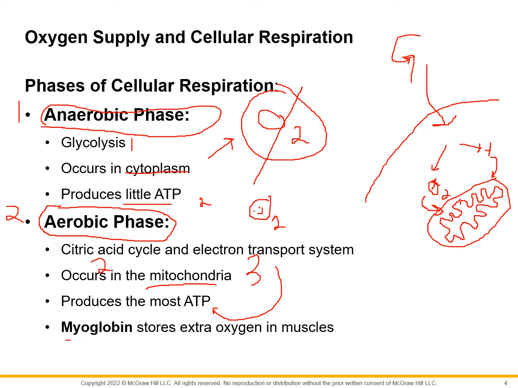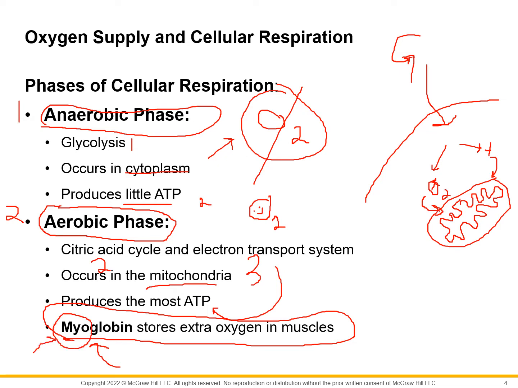Inside our muscles, we have a very amazing molecule called myoglobin. Hemoglobin is in the blood and it holds oxygen — myoglobin is the same basic molecule, but since it is inside the muscle, it's called myoglobin. Its job is to hold oxygen so that when I need it, it's there. As you exercise, depending on your level of activity, your body will either create more myoglobin if you're active, or if you're not active, it'll start pulling myoglobin away. This is why it's so hard — if you haven't been active and then do something active, you get sore because you don't have a lot of myoglobin and can't use the aerobic phase efficiently.